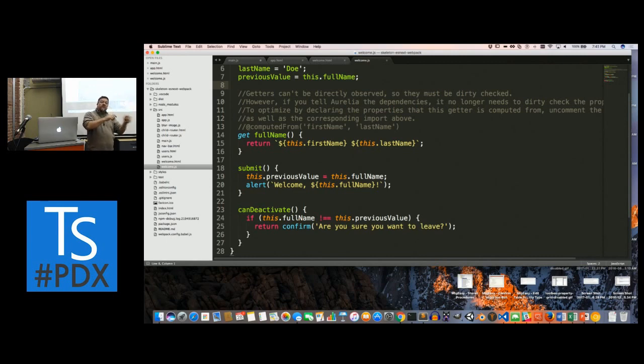If it returns false, then it'll say you need to hit save, or you can provide whatever message you want, but you need to hit save before we're going to allow you to navigate or route to the next route. It'll cancel that routing request and go back to where you were so you can make that correction. So it's really nice. You get it for free, and it's all part of this whole activation life cycle that Aurelia has. It's as old as building frameworks, but it's nice to have it just out of the box.